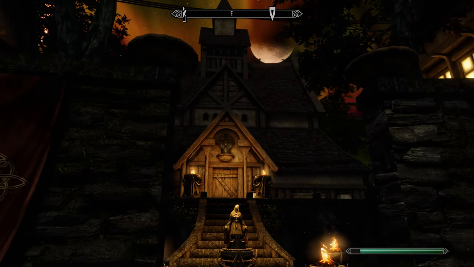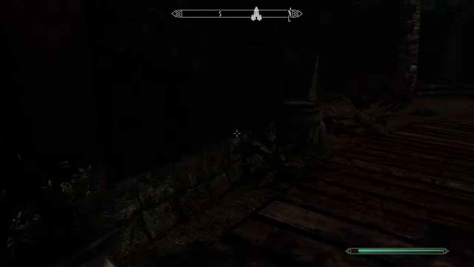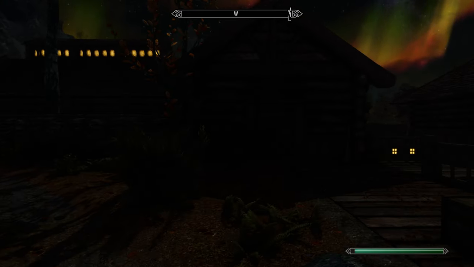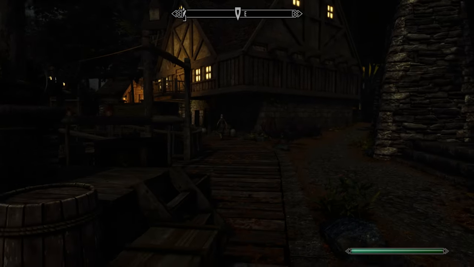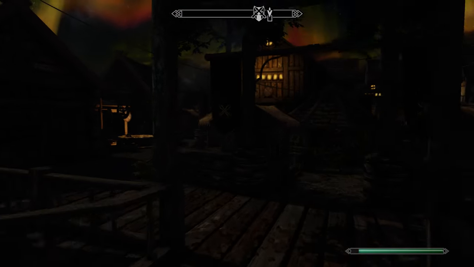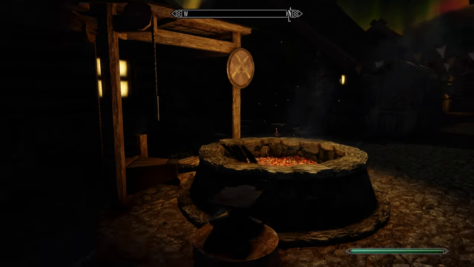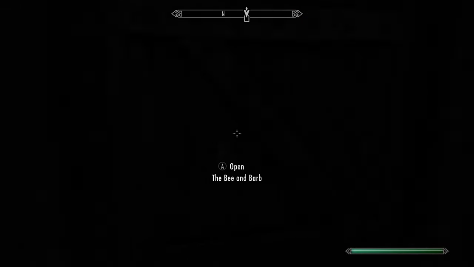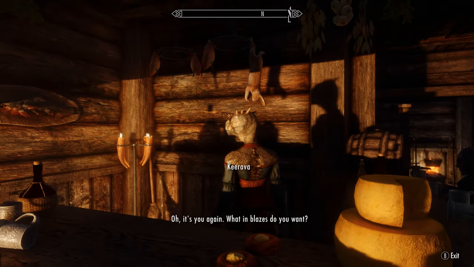So this is the temple. We also don't need to go here. Like Briar Manor, nope. This is the castle, so yeah, where is it, seriously? Orphanage, nah. This is a shop. You're not gonna tell me this looks like it. The B and Barb, that's the shop, right? Or is it not the tavern? Oh, of course, yeah. It is the tavern here, of course.